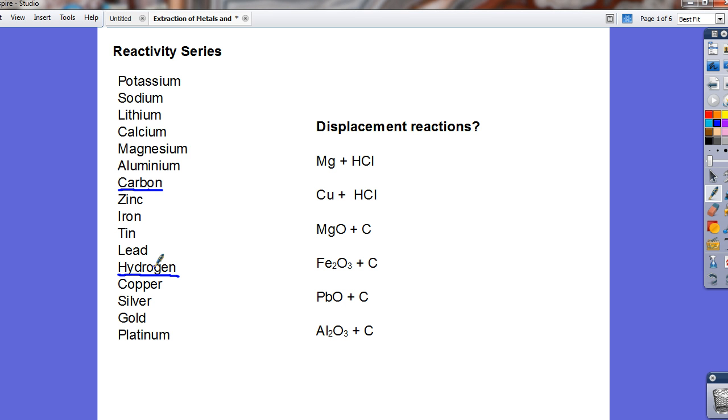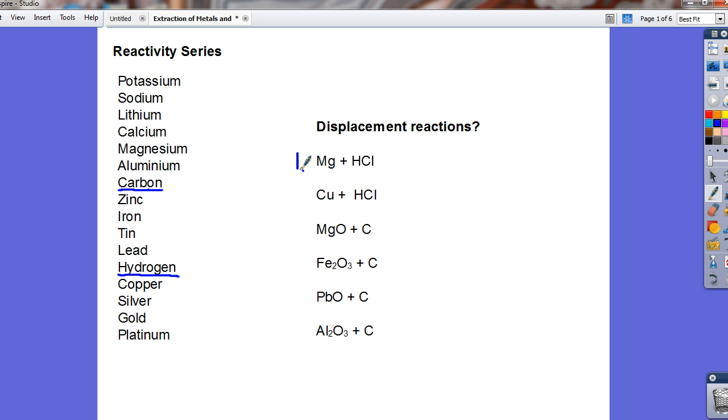It might be a good idea to have the periodic table in front of you. This is really your memory jog for an exam, and it's important you refer back to that as we're going through. It also helps you balance chemical equations. Now, you should know from your lessons that a more reactive element displaces a less reactive element from a compound. So we can use our reactivity series to predict when reactions occur.